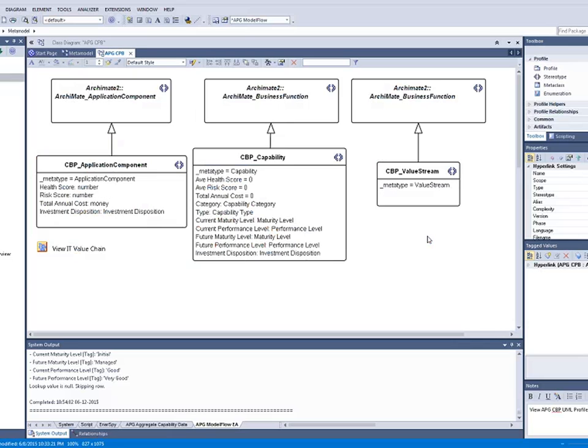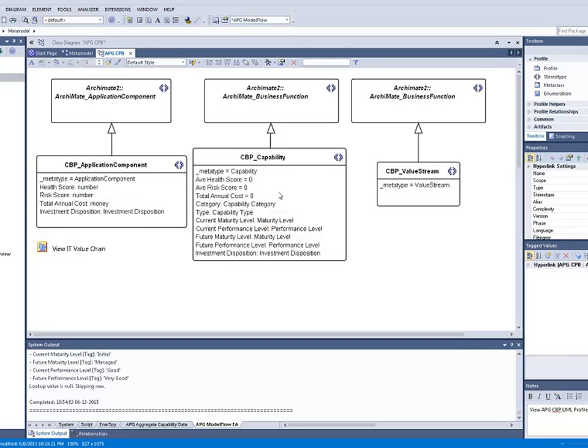And so, again, keeping this real simple, we're really going to focus on just capabilities and application components and the direct relationships between the two. So we've defined and extended some ArchiMate elements, which is one of the great things about the tool: we could use UML as the base language, or we can use ArchiMate, or we could use UPDM if we're doing stuff within the defense sector.